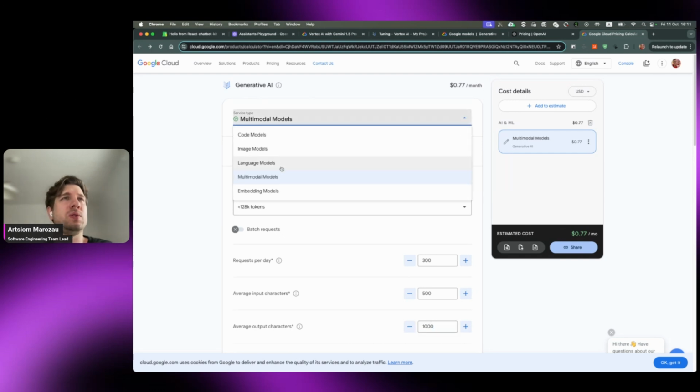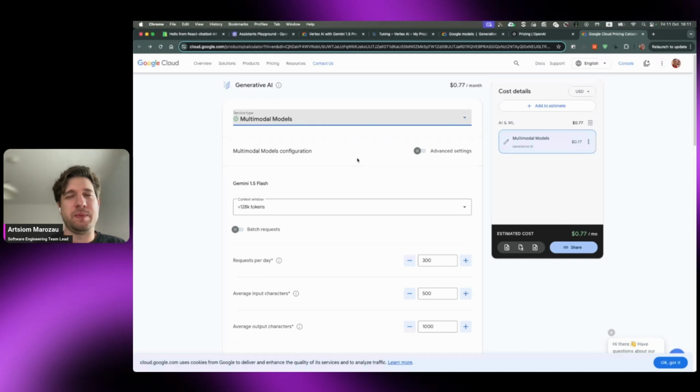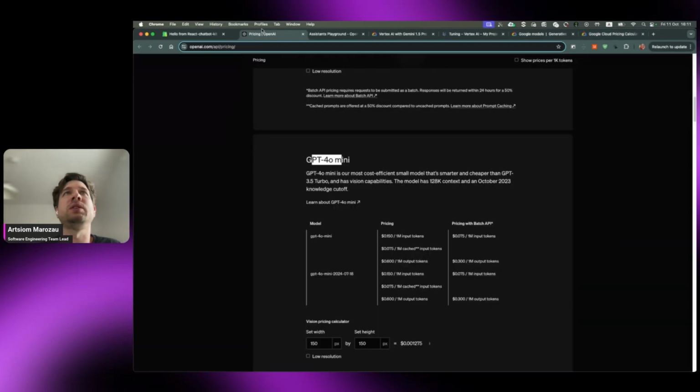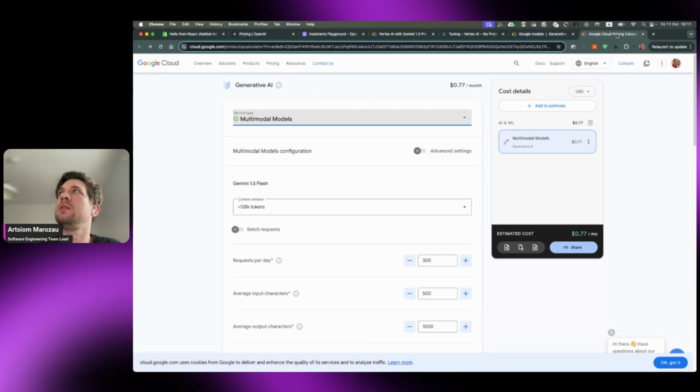This is with the multimodal models. Why I chose this: because this is one of the Vertex features that helps you make all your models a little easier and helps to train them at a better price, first of all, because in Google Cloud you pay not only for using but also for creating.